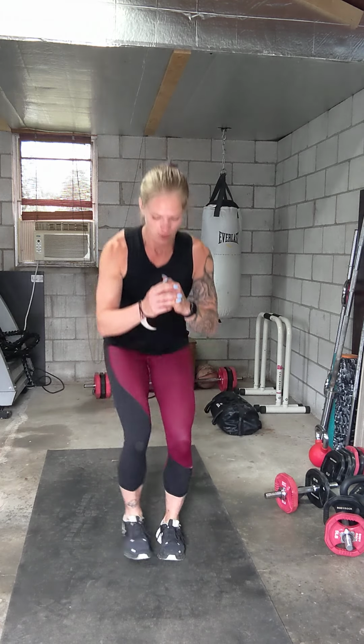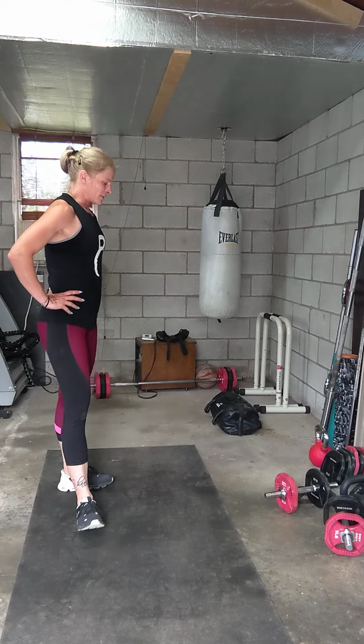Ready? Two rounds of 12. 3, 2, 1, let's go. Narrow, wide, narrow, 10. Come on. 7, 6, 5, 4, 3, 2. Oh, my butt. Rest.